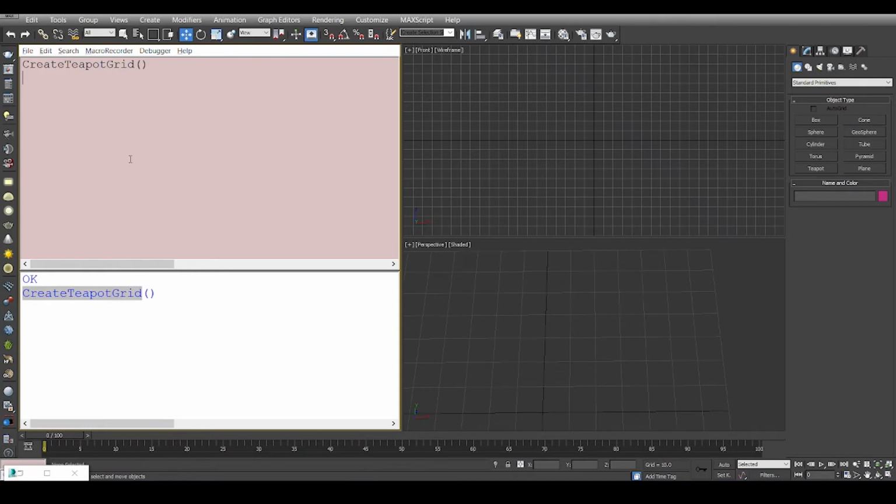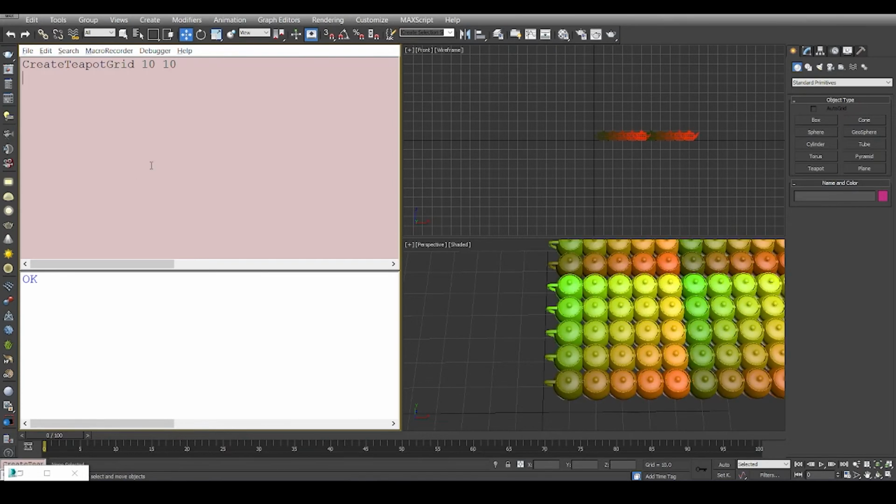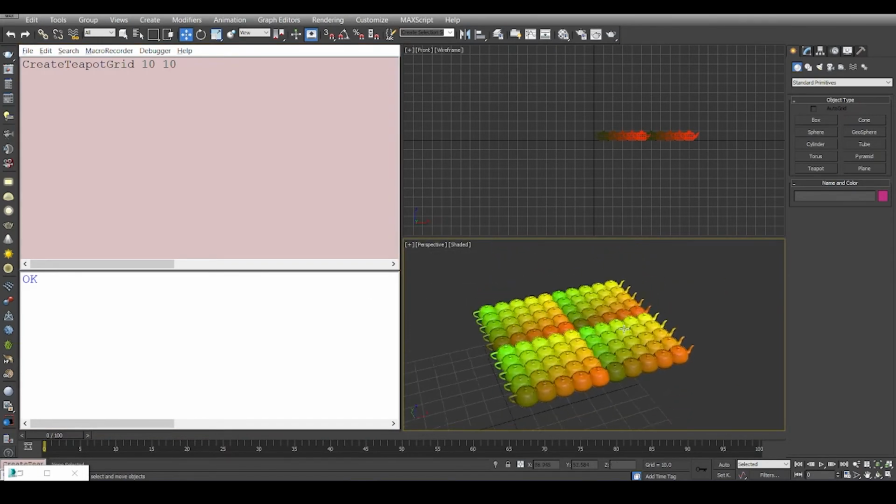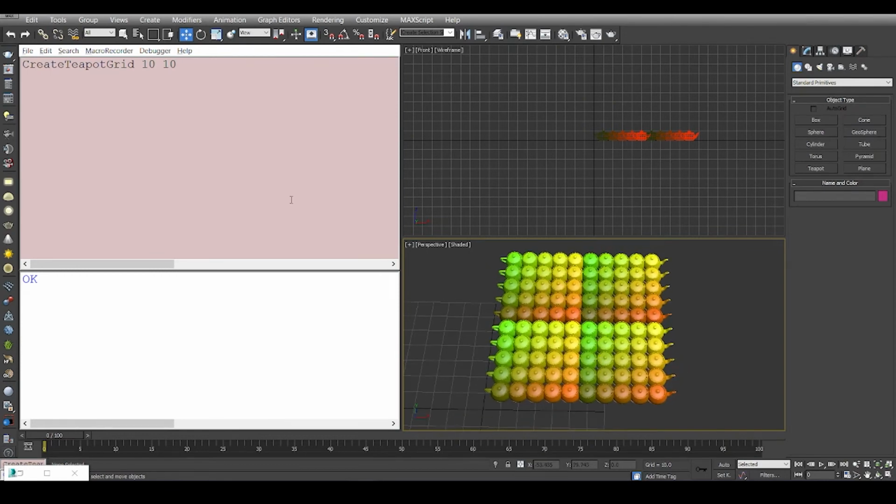So now this time, if I were to just run this function, it says error. It wanted 2 arguments already, but we just got 0 arguments, so we need to provide 2 arguments. So we want 10 in x and 10 in y, and when we evaluate this, this is what we get.